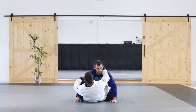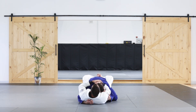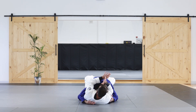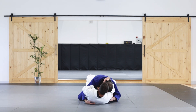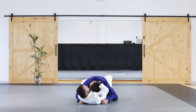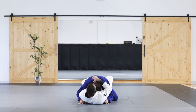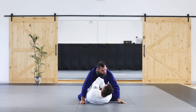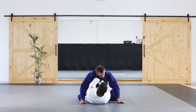Now from level one punch defense, we're going to set this up by making sure I keep his head under control first. I'm going to slide one hand into the lapel — slide my hand in, palm up position, keeping the head down. Now I'm going to lift his head up and sink the second hand in, bringing that hand in nice and close. Then same thing — finish the choke.